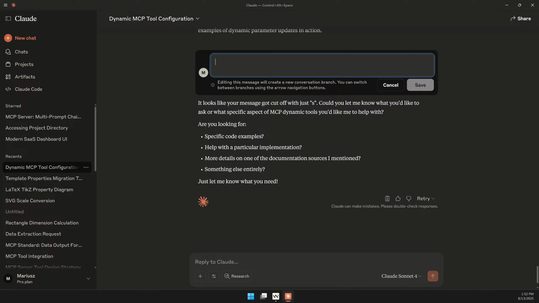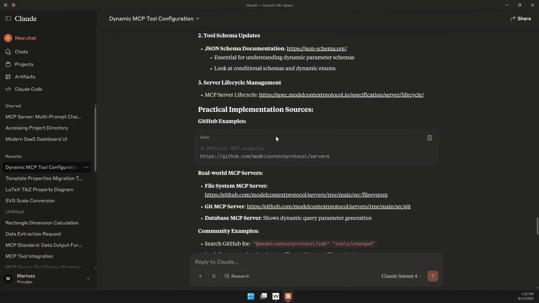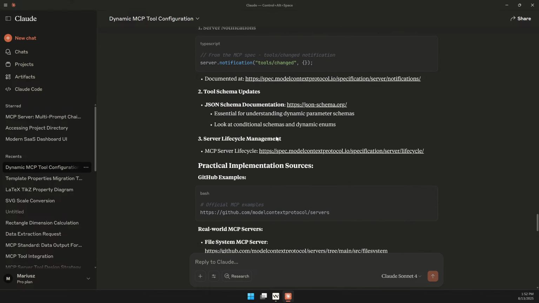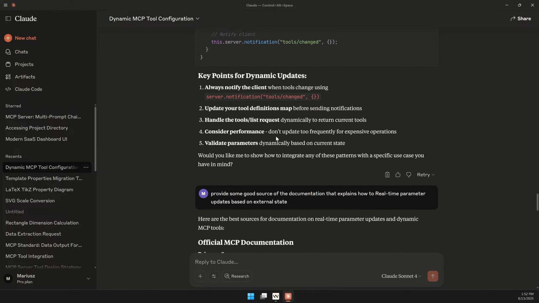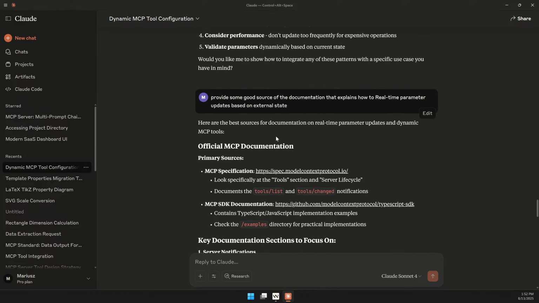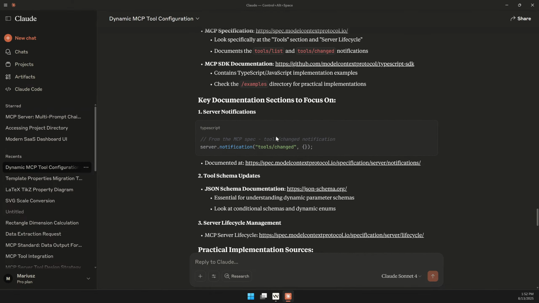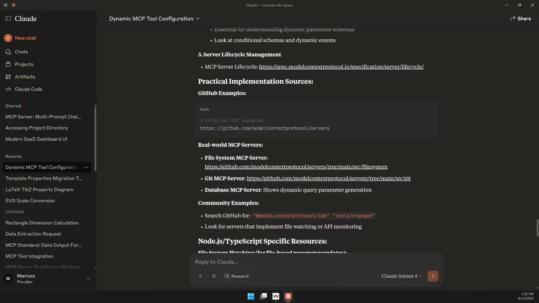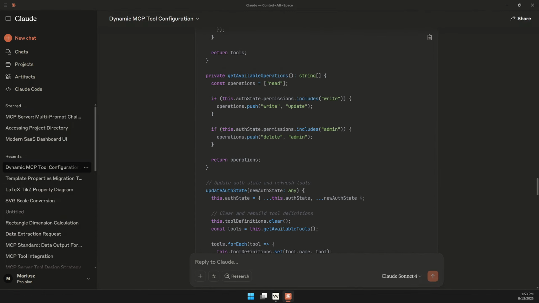For that, I have done a little bit of research, asking Claude in Claude Desktop what the options are, as we're building our tools using parameters.